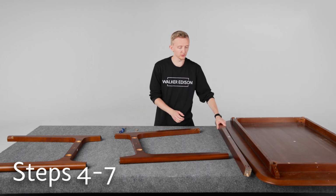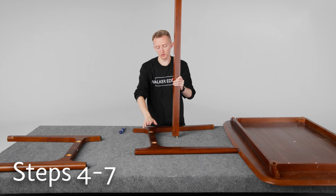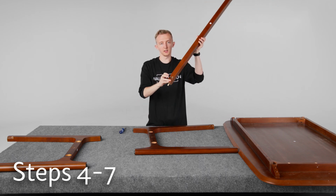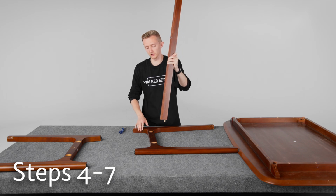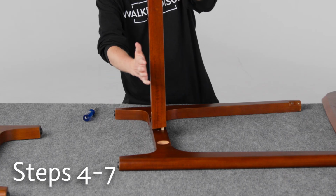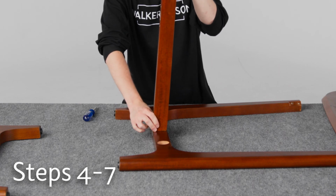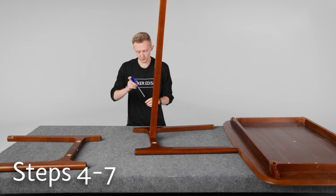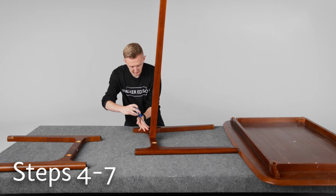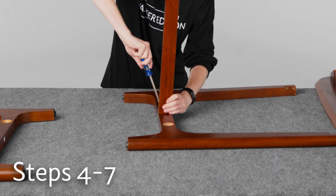And on step 5, we're just going to insert one of the ends into our legs here. And you just want to make sure that these screw holes here are facing this way towards the short end of the legs here, since this is the bottom. So go ahead and push that on like this. And then we'll take 2 of our wood screws and go ahead and screw those in to the holes here. And don't over tighten them, you don't want to strip these screws.